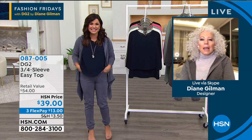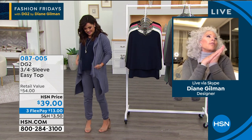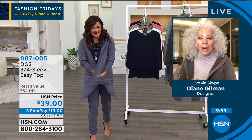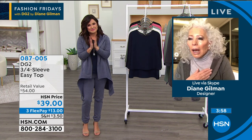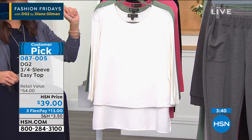Diane: I'm so comfy. I just want to sit here and eat comfort foods. This is the most incredible fabric I think we've ever created. It's fleecy on the inside — you get a contrast, which I love, meaning you can wear a darker color with it. Michelle told me she scared the models because she put the jogger pants on and started screaming. It is so worth the scream and the exclamations you will have when you put it on.